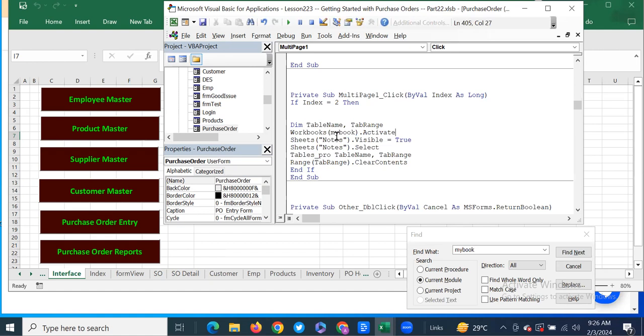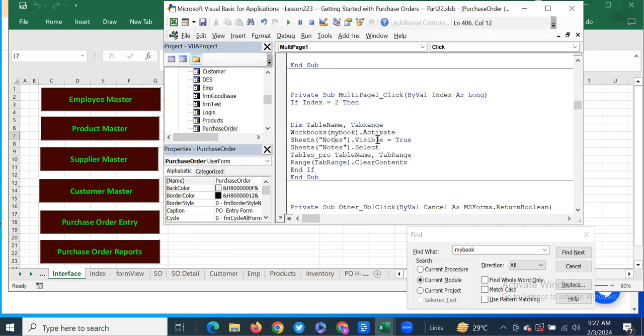So if the control happens to be in any external book or anything, this command is going to force it to get back to my book and make the sheet visible and show it. That's right. That's fine. Okay.